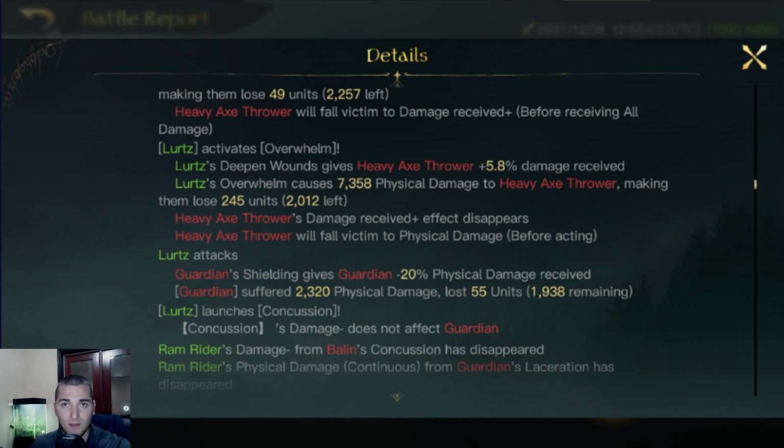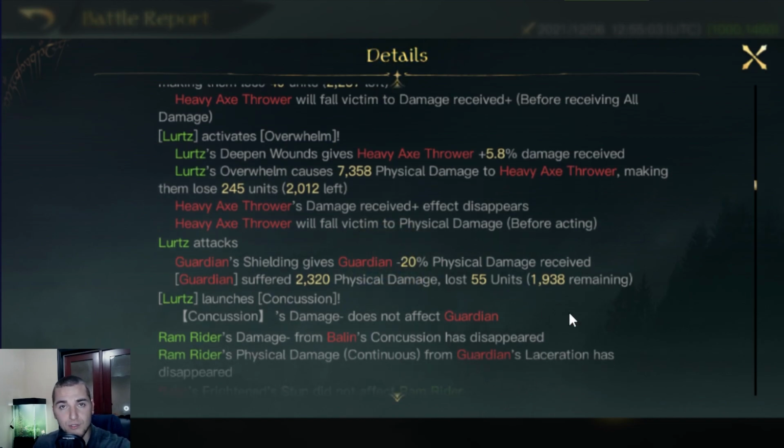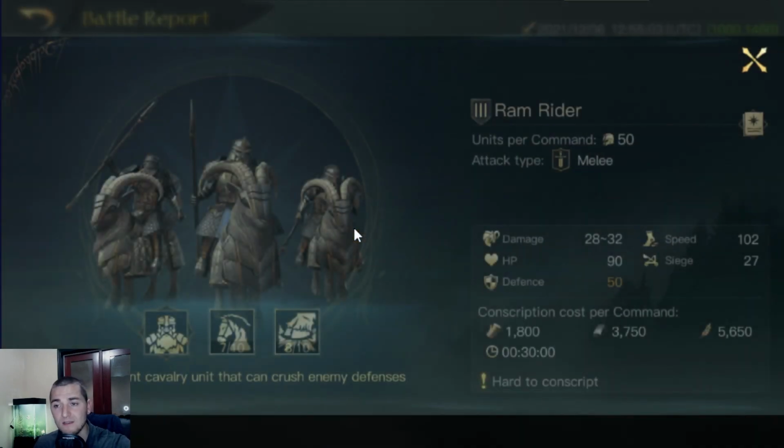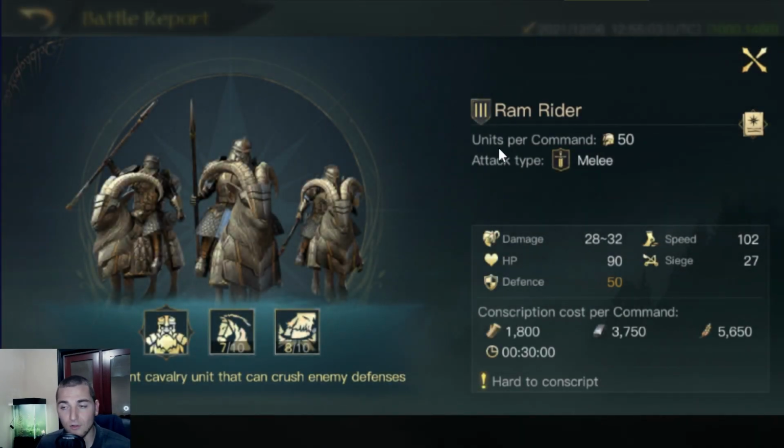And for everybody who doesn't care about all the math I just did out loud, the change in damage between round 2 and round 3: Lurtz dealt approximately 18% greater physical damage in round 2 versus round 3, and that is with the 40% defense reduction and without it. So, against these high defense targets, Lurtz's physical damage increased for the auto attacks by a total of 18%. Very strong bump right there, which is why I am saying against high defense targets, the Ram Riders are the new best in-slot Lurtz units, okay?